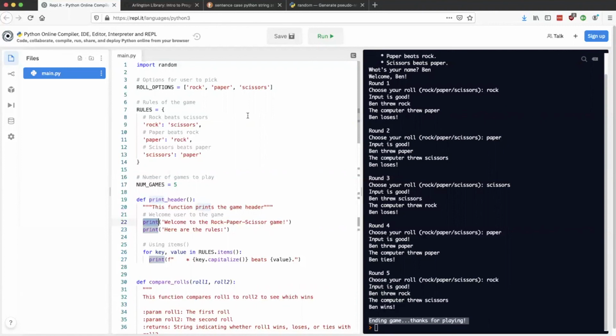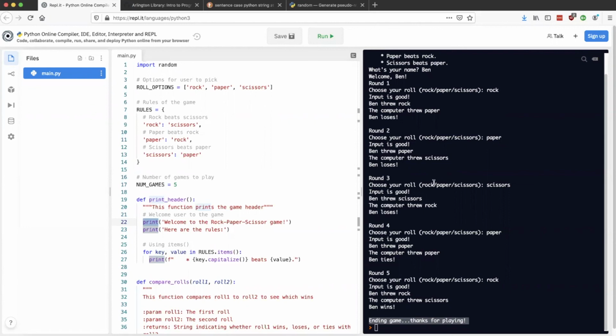You could change the program to let the player pick the number of games they want to play. So maybe I'm sort of mad that I lost 3 of the 5 games that I played and I want to play best of 7 because I'm a sore loser. You could modify the script so that you can pick the number of games that you want to play. You could also modify it to let the player type quit to quit the game. So maybe, like I said, I'm a sore loser and I don't want to lose against a computer, so I'll just quit the game before going through all my rounds.